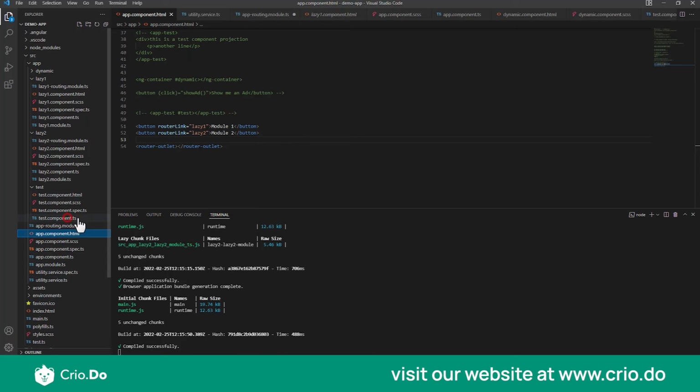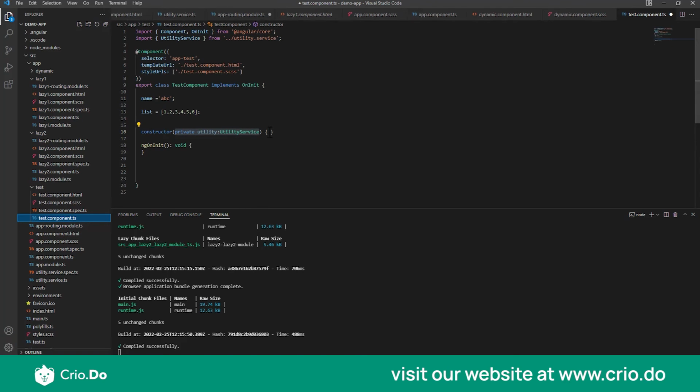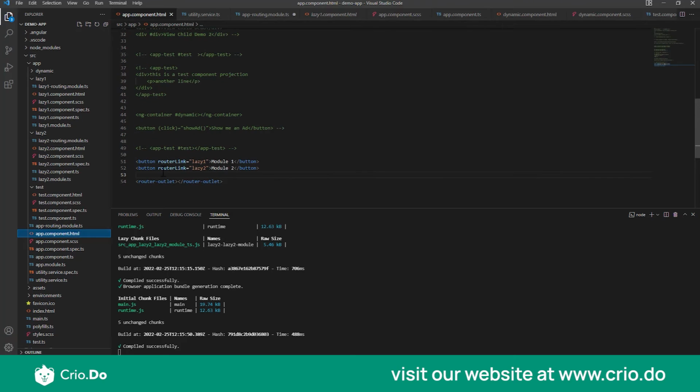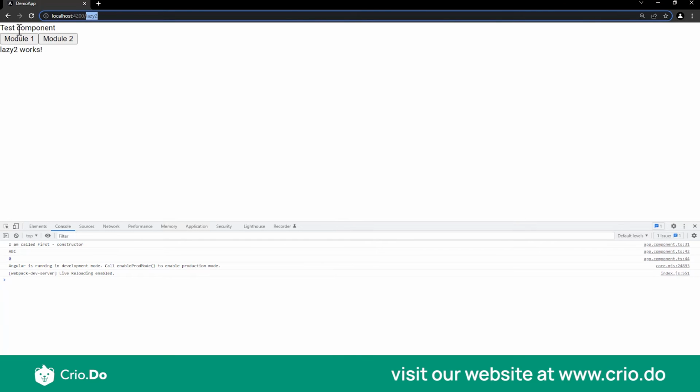since we have instantiated this utility service across all the components, I'll just do a quick thing. I will also uncomment this test module over here, just to ensure that we have all the 4 modules: one is my app component at the background, one is test here, and when I dynamically click lazy one, like module 1 or module 2, it gets dynamically loaded for me, right?